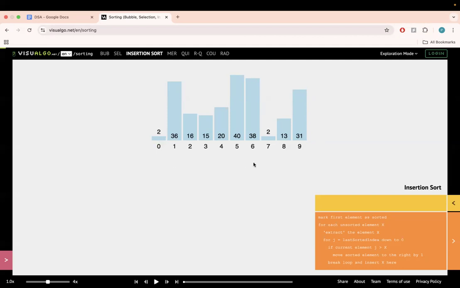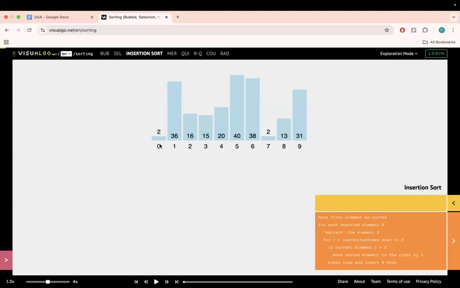Now, the way insertion sort works is that we actually run two loops. The first loop starts from 1 and goes this way. When the first loop is running, inside it a second loop runs, and it starts with the element before it. If you were to start at 2, the inner loop would start from 1 and go towards 0, ending at 0.